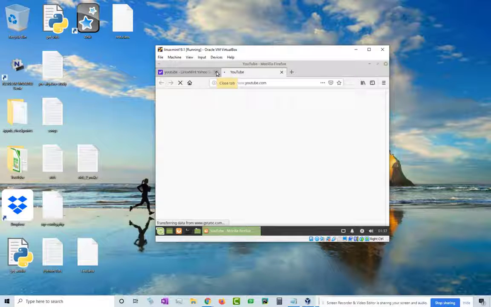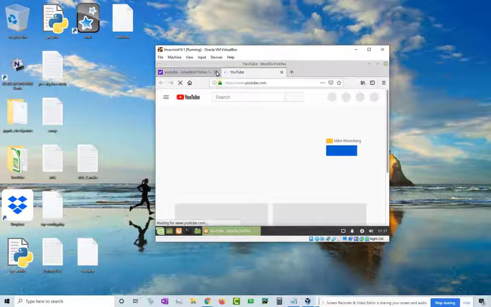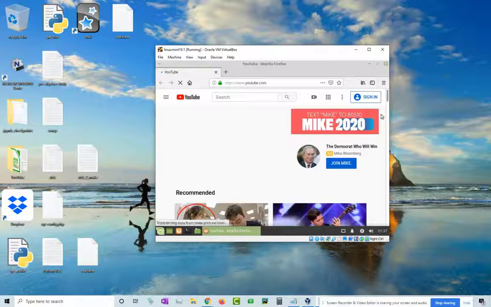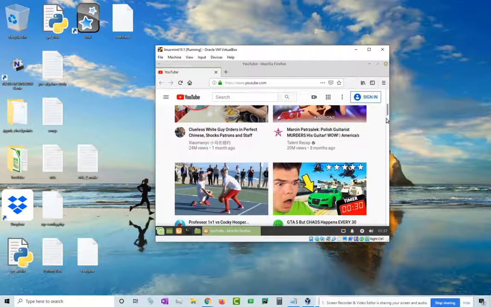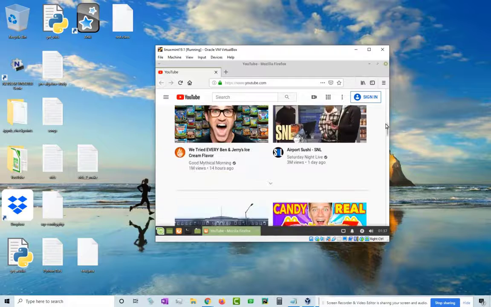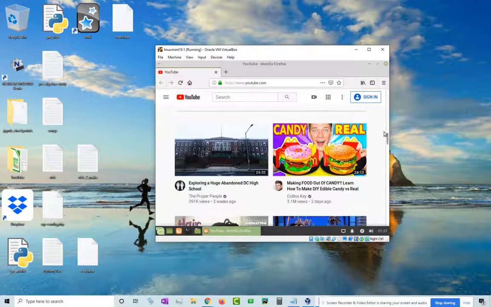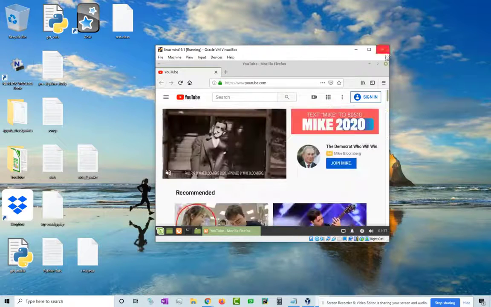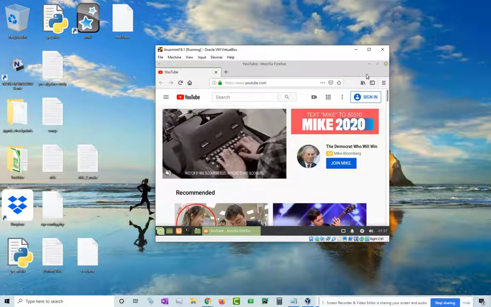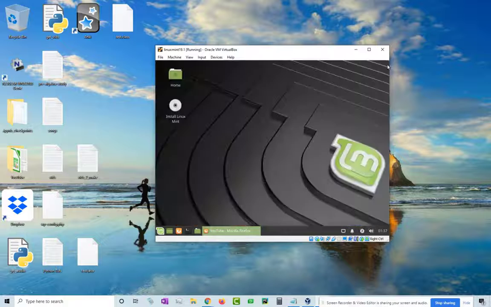So we can use it as a live ISO or a live system. I think it's called a live system. And this is useful, like if you want to search and do things, but you don't want it to get traced. Basically, a live system only is there as you're using it. Once it shuts down, that's it. Everything is gone, erased for good, nothing left. But let's go ahead and install it.